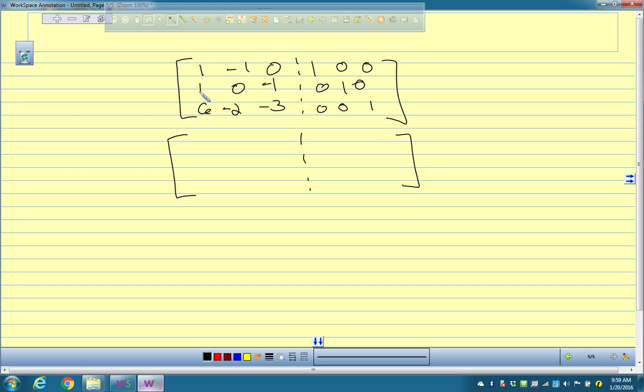So what they just did was take row 2 and subtract row 1. That's what I did. The reason I did that is because I'm going to leave this row alone: negative 1, 0, 1, 0, 0. I'm going to take row 2 minus row 1, and that gives me a 0, 1, negative 1 minus 0. Row 2 minus row 1, row 2 minus negative 1 here. This turns into negative 1, this turns into 1, this turns into 0.